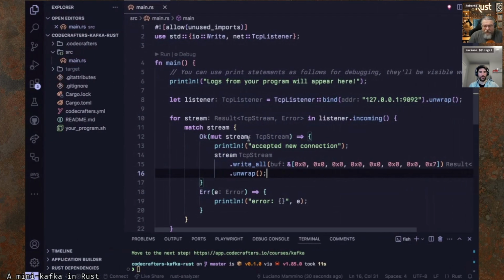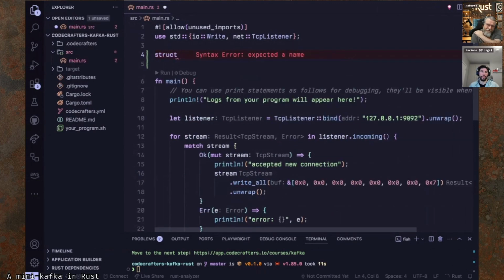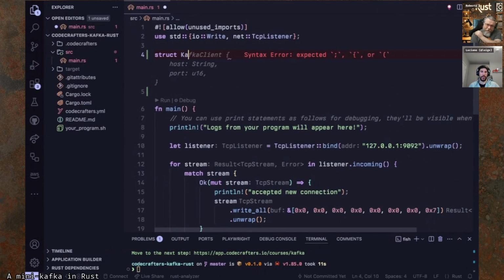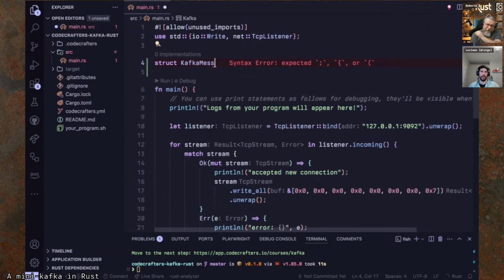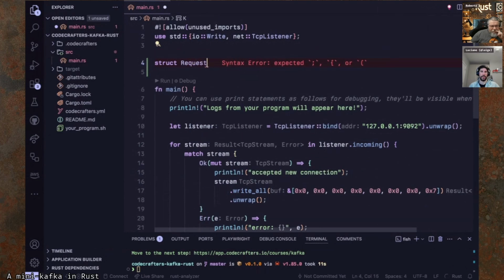Now, do we want to declare a type to map that stuff, even if we just need up to the correlation ID? I think for now we can not care about what's after it. So we can start defining the type. What do we call it? Kafka message? Or let's just call it the request.